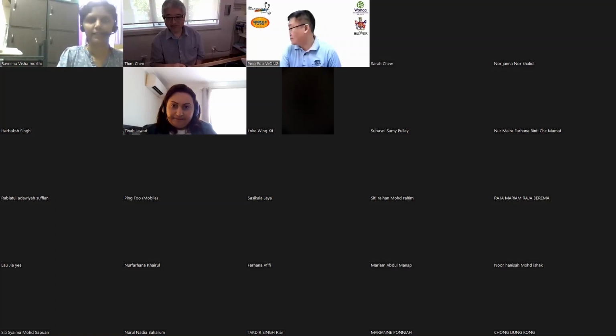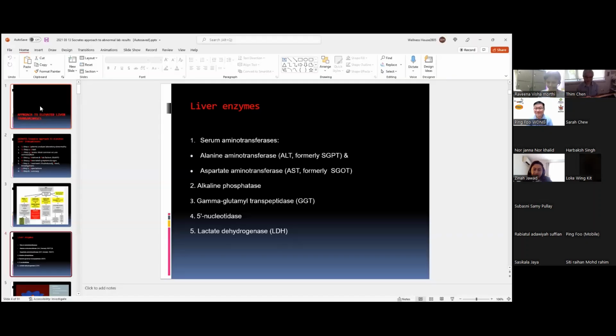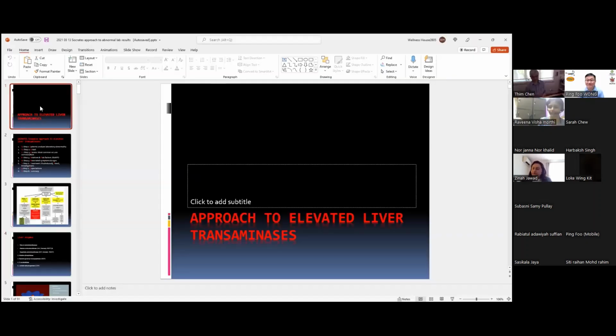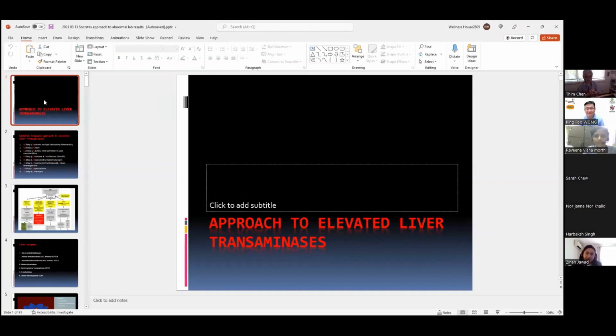Hopefully I can. It's the first time we're doing it together from Malaysia. Okay, so I decided to write this up as an approach to any sort of lab test. For that matter, one doctor said that when he went for the exam, he was given some abnormal lab values to interpret, and then the approach to that. It's the same with our doctors and the GP as well. We are given laboratory parameters to interpret.